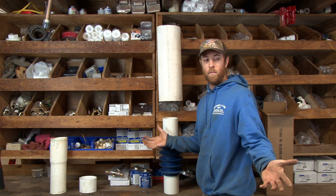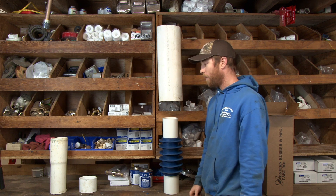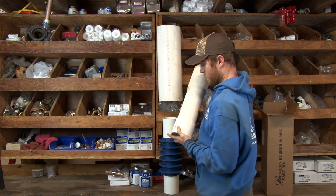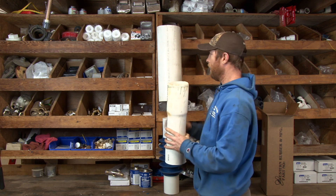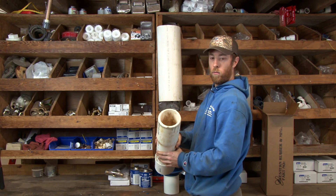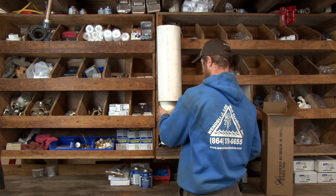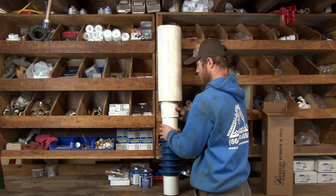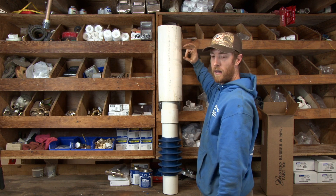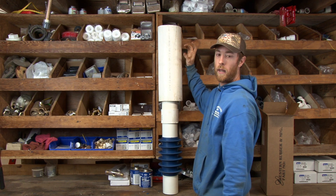I know what some of the questions y'all are asking out there: can we just leave it like that? Absolutely not. This has to be hooked onto a pipe and transported back all the way up to the top. I'm simulating a six inch casing with a four inch pipe attached to it — obviously so you can get a typical residential four inch pump through this hole so it will work. You have to install the packer and the pipe goes all the way up to the top, and it has to be secured in place so it can't move. Typically that's done by drilling three or four holes in the side and bolting them down so they won't move.